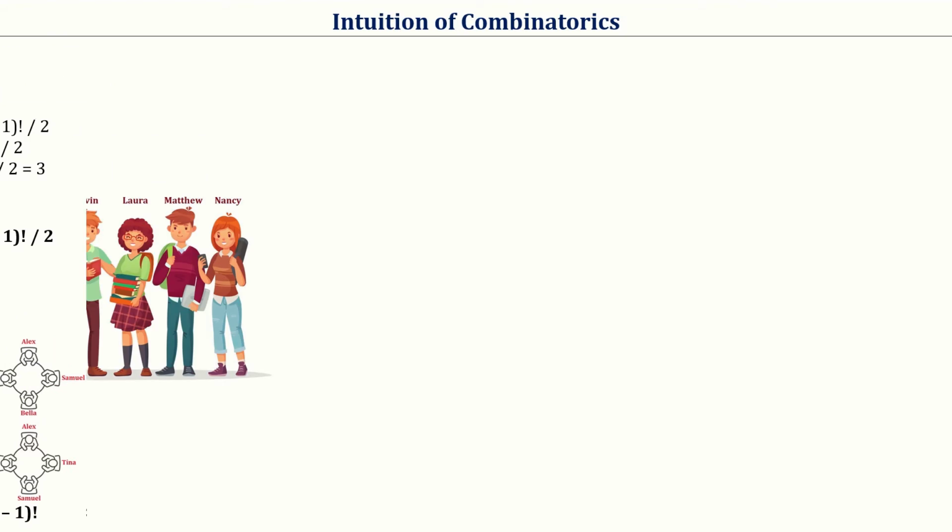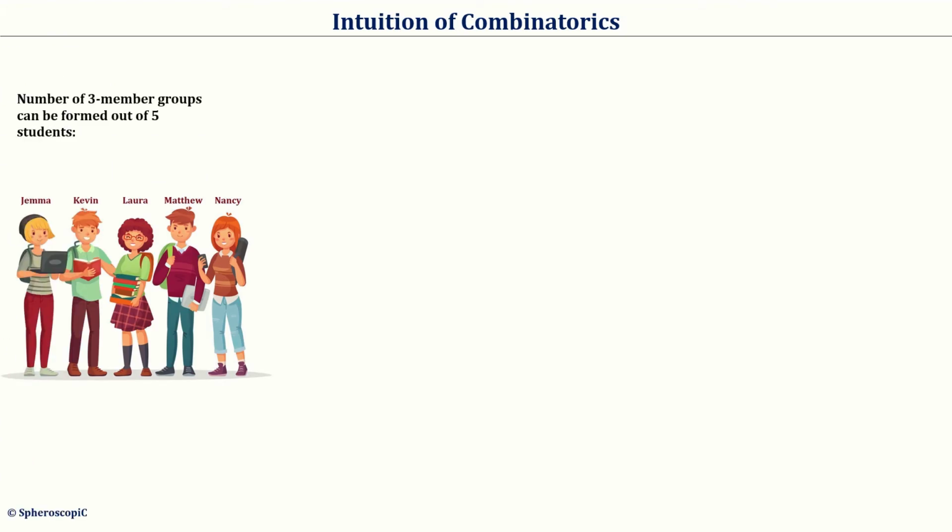Here these are 5 students. In how many ways we can form a 3-member group or combination of 3 students out of these 5 students for sending the group to a debate competition. If we try to pull possible groups of 3 members from these 5 students, only these can be possible selections of 3 students. These are 10 in number. This count we can get simply by calculating 5C3, C for combinations.